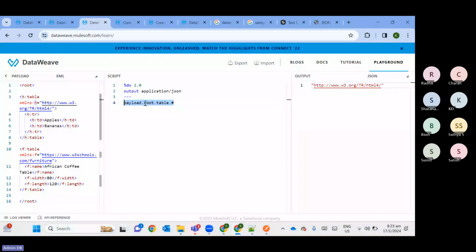When you write this dot has, it will give you the namespace. You can see here, this is the namespace. Very rarely will you use this function to retrieve the namespace from the XML payload.